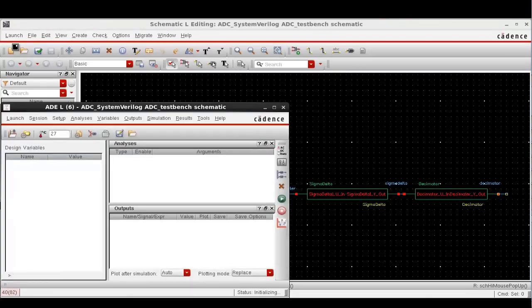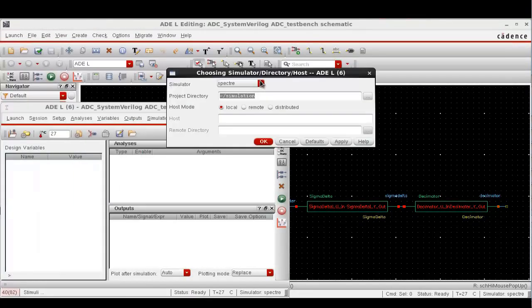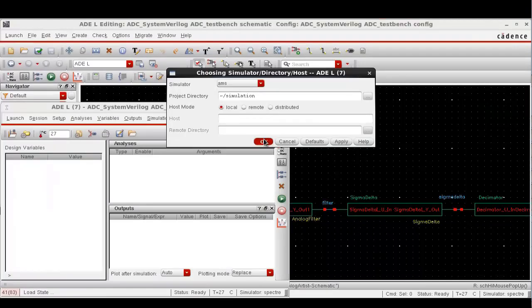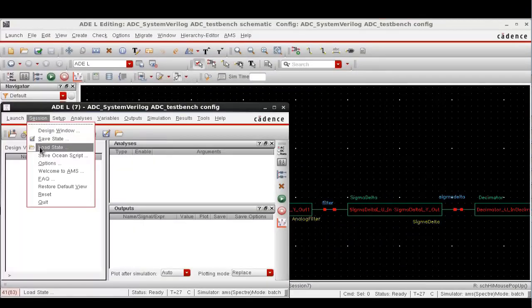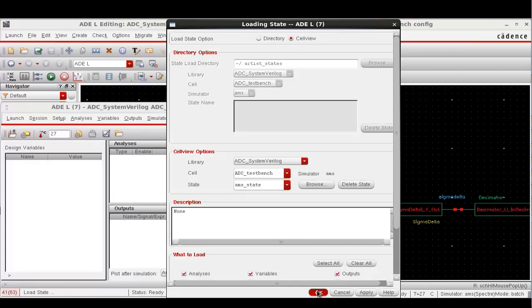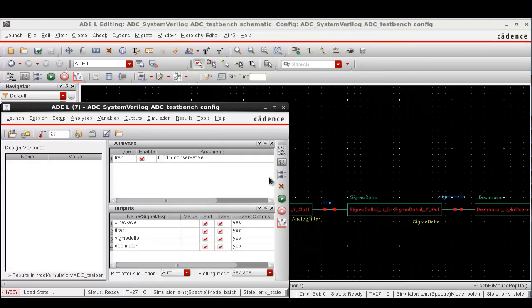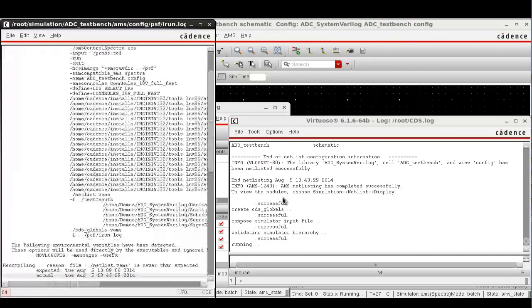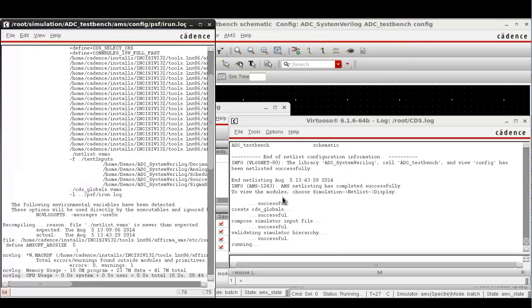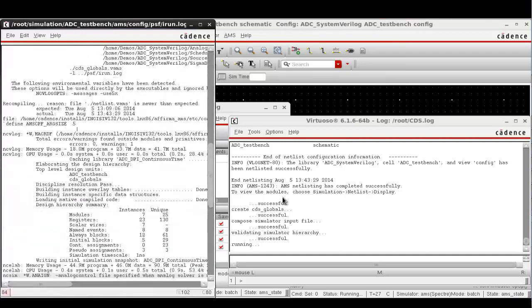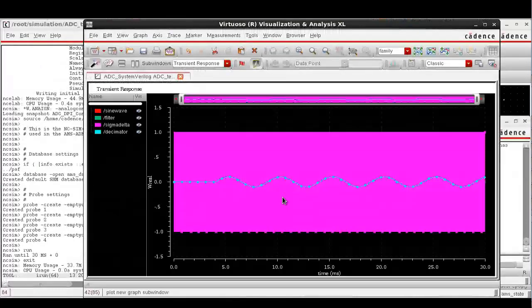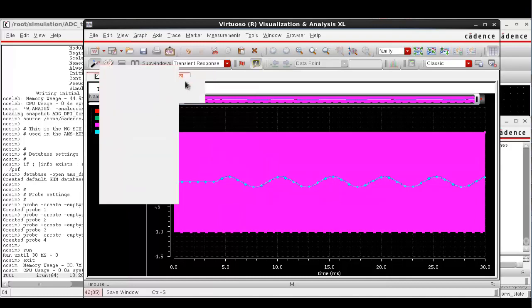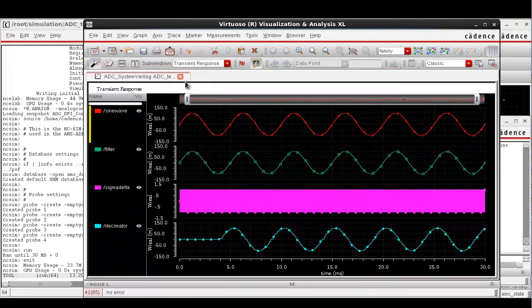Once we have a wrapper, we can now choose our AMS simulator, load a state or define a new state for the simulation, perform a transient analysis, log the signals, and run the simulation. As you will see, the simulation is actually running very fast, with equivalent performance to what we have seen in Simulink, in AMS Designer. And of course, results are in agreement between AMS Designer and Simulink. Essentially, we are simulating exactly the same code with exactly the same rate.